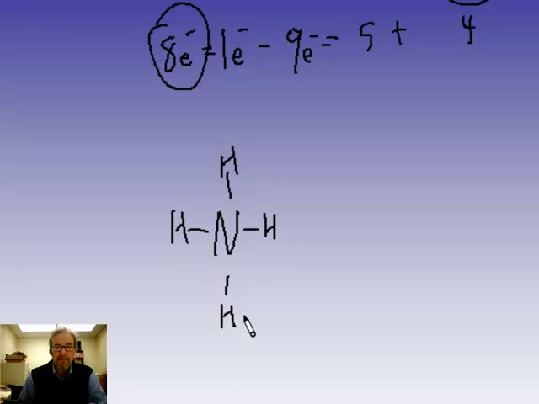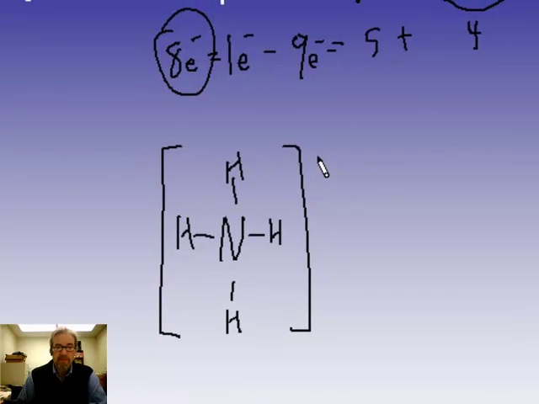And nitrogen has a full octet already, because 4 bonds is 8 electrons. And now I do my electron count. Well, I already have sort of done that. 2, 4, 6, 8 electrons. So that structure is complete, except, because it's an ion, I need square brackets and then to install a charge.